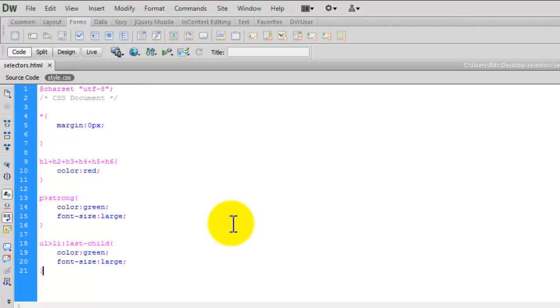Now, let's come to pseudo-selectors. Say P colon first-line. See, this pseudo class is always specified with this colon sign. Likewise, the same we apply in anchor tags.